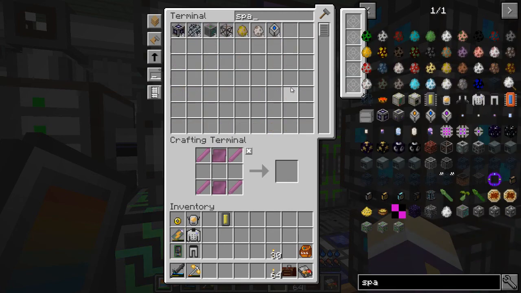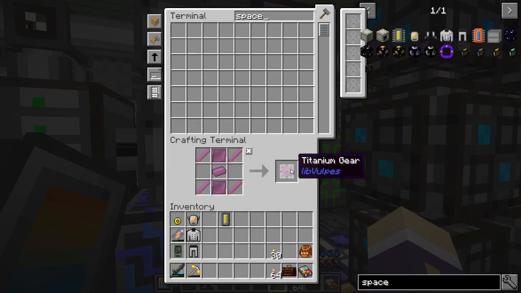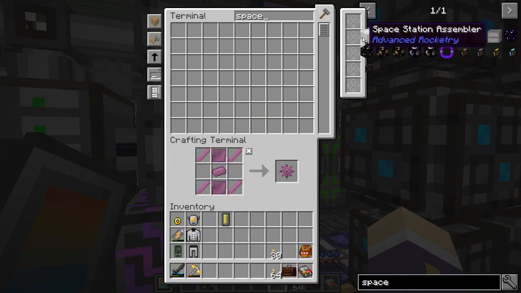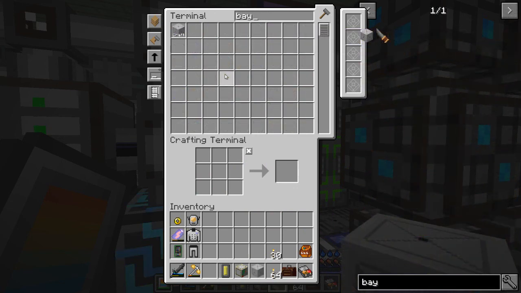Oh, the crafting. All just for one little thing. I need 2 of those now. 1, 2. Yes, got it. Got it, got it, got it. Good. Alright, space station assembler. A space station assembler and a space station ID chip. I also need... So we get the satellite bay.